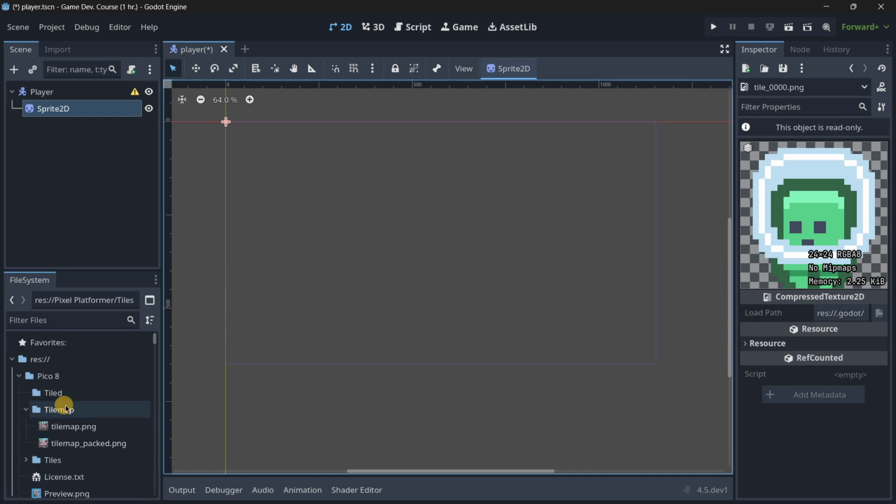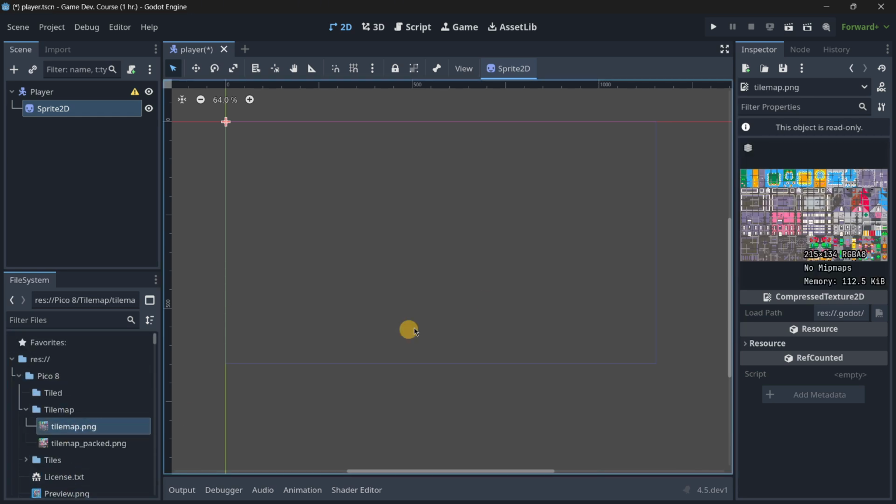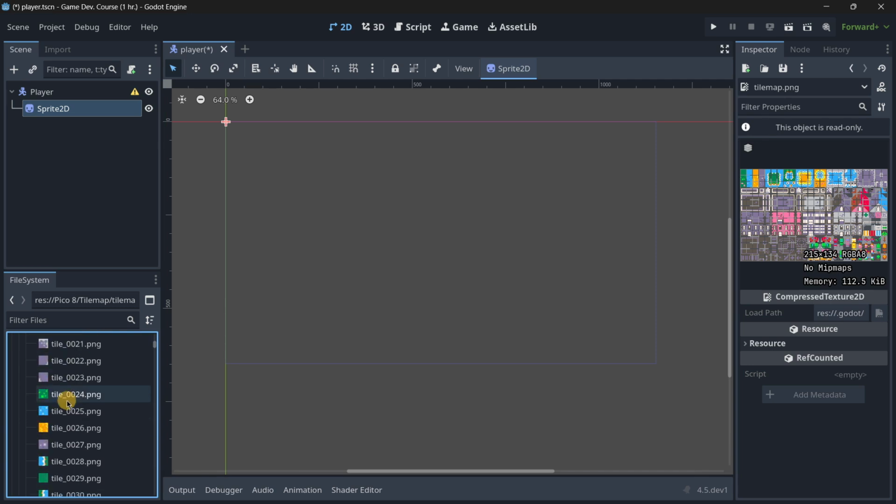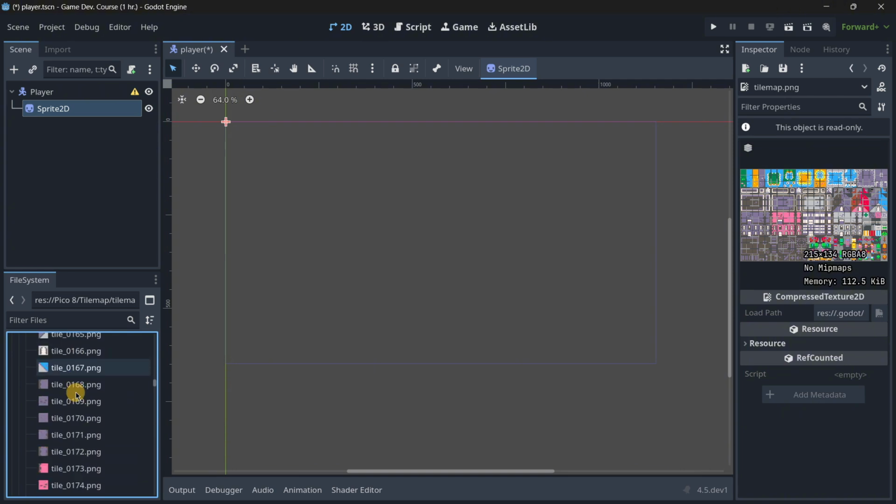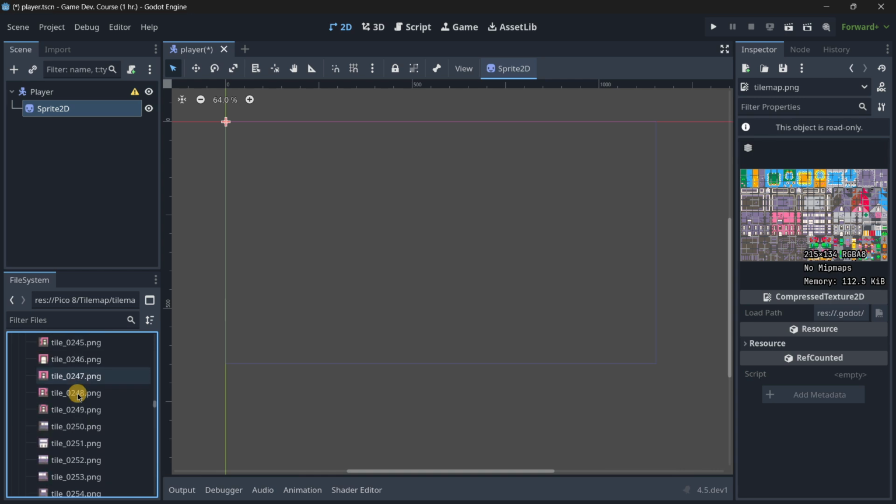But how exactly? For example, here in Pico 8, you have this thing called a tile map, which has lots of things. But you also have the tiles, which are the individual tiles, exactly that. So in this case, I will just go to the tiles and find a player that I like. But once again, you can do this exact same thing with any of the characters that you may find over there. So let me look for any of these players. So let's use this guy over here.